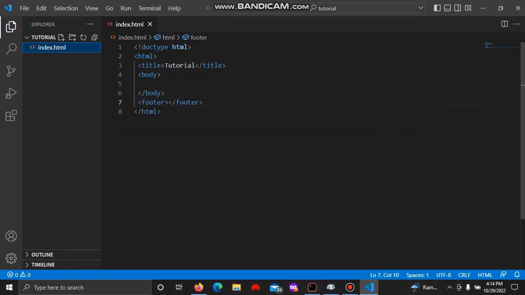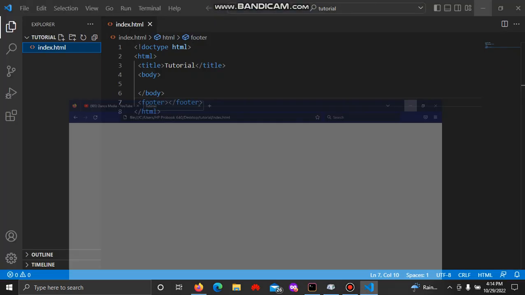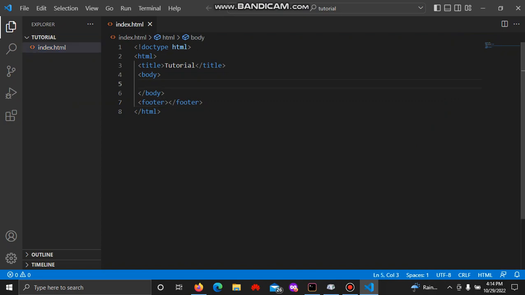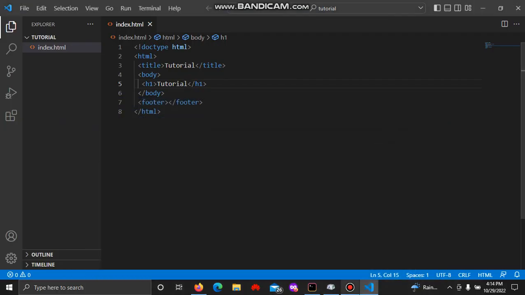It will appear empty. The reason why it's empty is that we don't have anything within our body section. Our body section is empty. That is why our browser is also empty. So first we can place just something little, H1 tutorial. To prove that, now we've typed in something in our body section, if you come here and refresh the page, now we have something in there. So now we've already structured our HTML and everything.